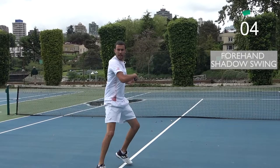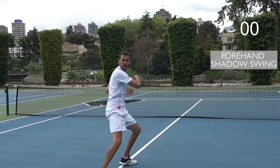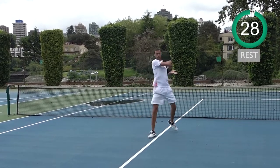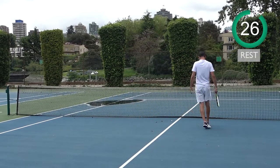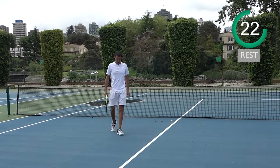Three, two, one, and rest. Good work. Rest for 30 seconds. And the next minute will be backhands moving up and back.